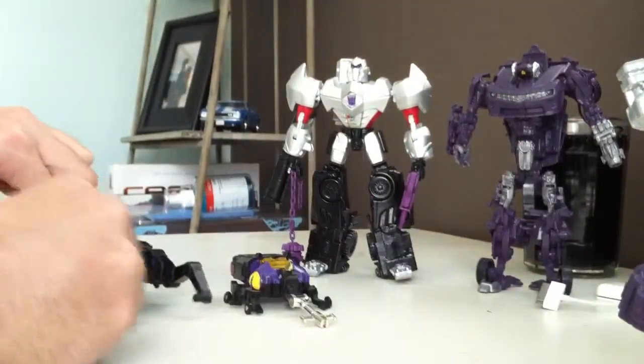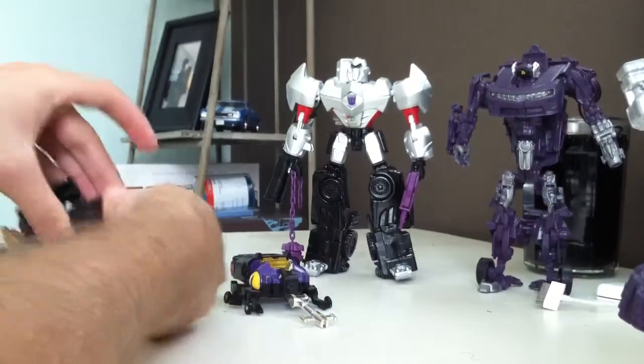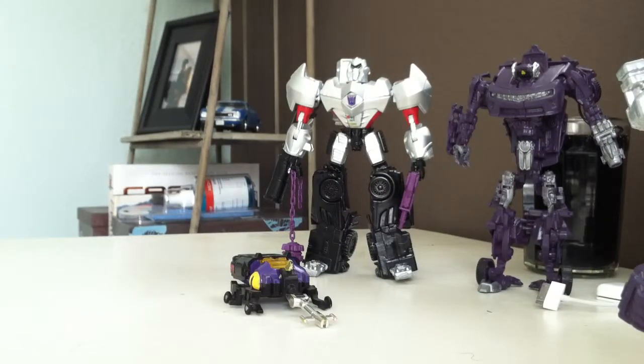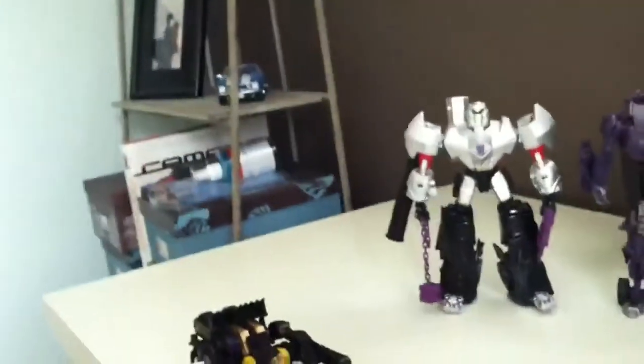Fix the leg so it's not. There. All four are standing up. It's only two legs, but better than nothing right now. So take that out. And moving on to him.